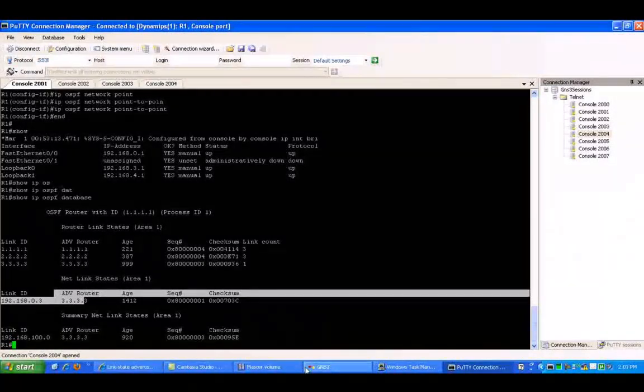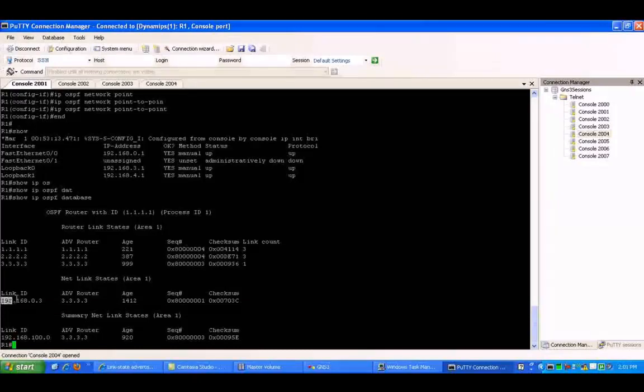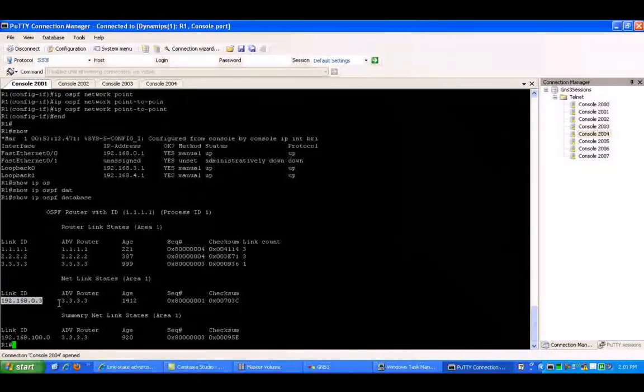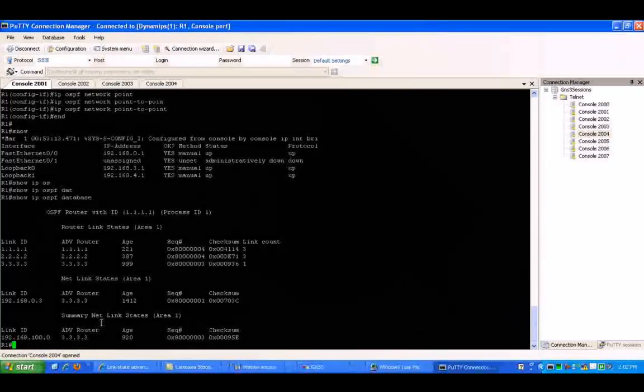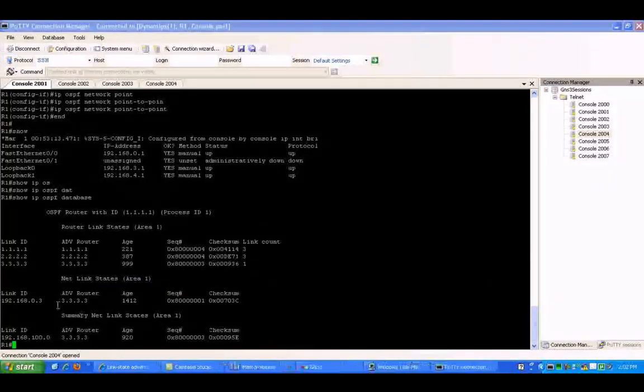So in this case, router 3 is the router. It does this by the link state ID, or the router ID of the router. So this IP address, the link ID, which is 0.3, which is the FastEthernet interface pointing out towards R3, which is the advertising router in this case.